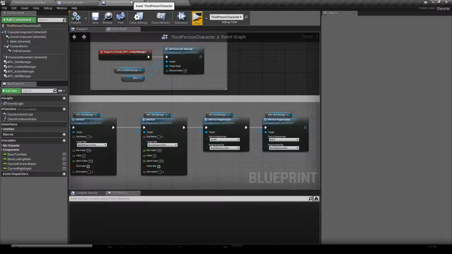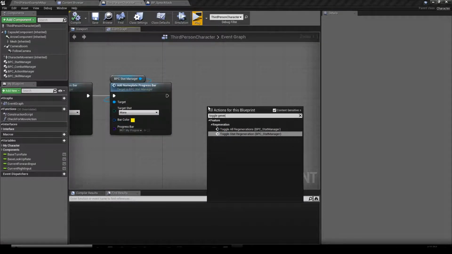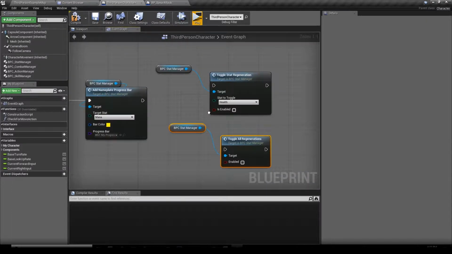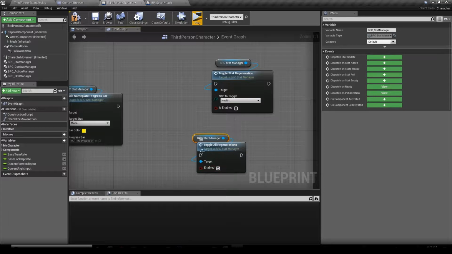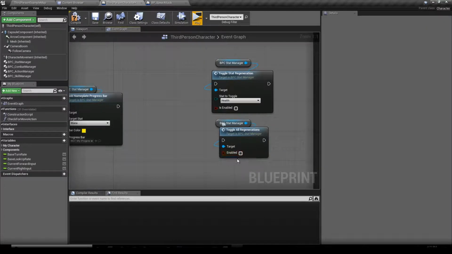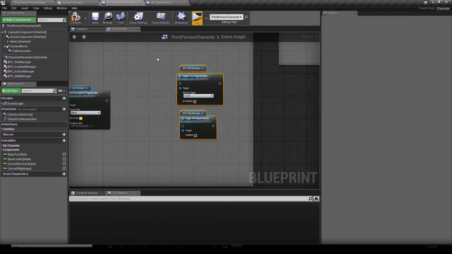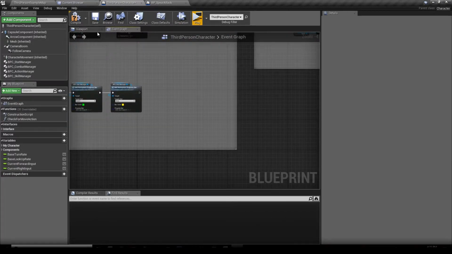And you can also toggle the regeneration on and off by using these functions. So I'm back in our third-person character blueprint. You can toggle a specific stat regeneration. You can say that a stat should not regenerate now, and you can say all should be enabled or not by just calling these. And you should be calling these on all machines if you want everyone to see the regeneration going well, even if the stats are being replicated.